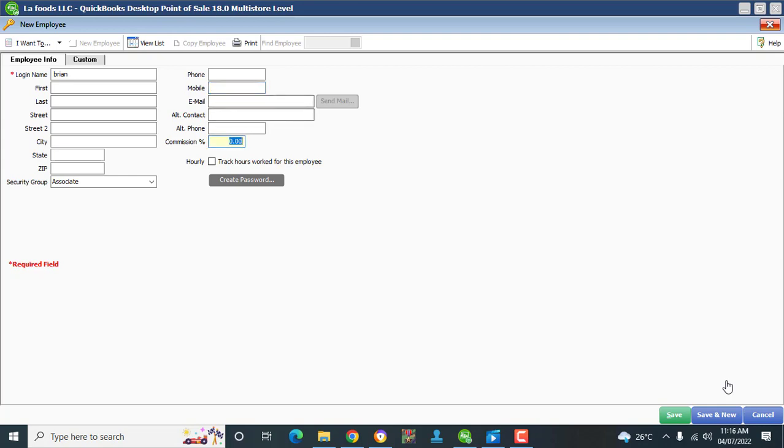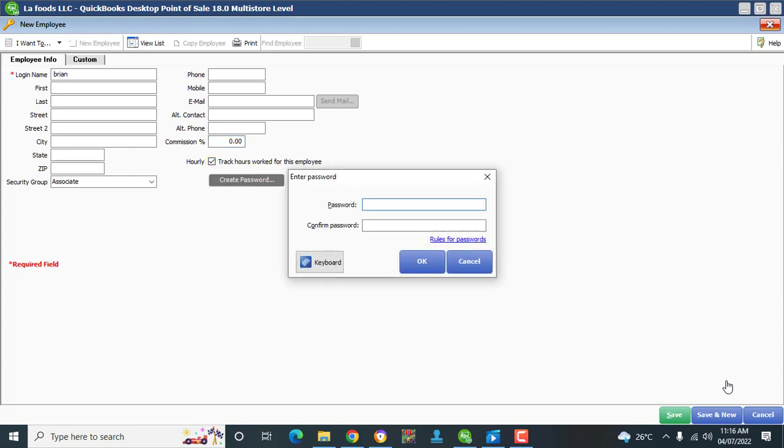Commission is if you're targeting that this particular employee sells a particular threshold, maybe like $5,000 to $6,000 in a month, you can give a commission to this employee to motivate them and all that. But obviously we're not doing that. So track hours worked for this employee. Obviously we need that option.